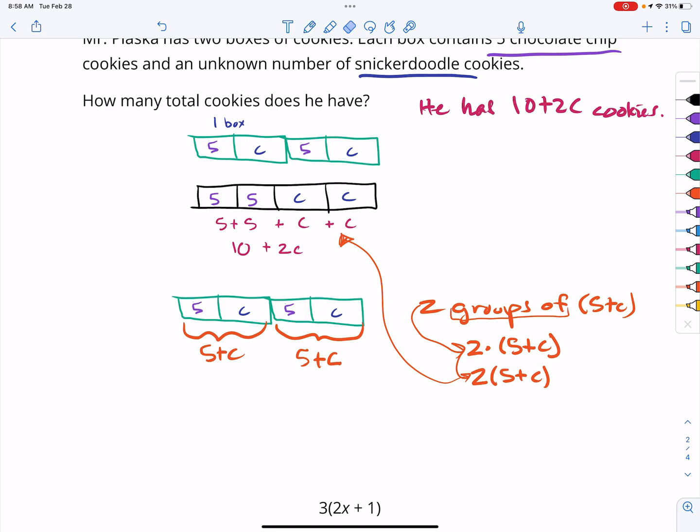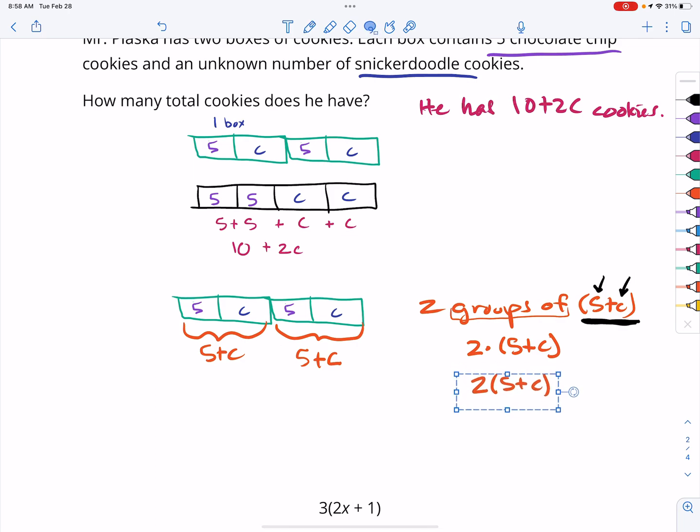And all of this is equivalent to if we combined those like terms using addition. But with algebra, we don't do that. Instead, we use multiplication to make our lives a little bit easier by using the distributive property. And it's important to note that we have 2 groups of this whole amount, of that 5 plus C. It's not just 2 groups of 5, it's not just 2 groups of C, it's 2 groups of both of them. And because we're doing 2 groups of both of them, we can rewrite this using multiplication, where we essentially distribute or pass this 2 out to both of the terms. So we have 2 groups of 5, and we have 2 groups of C.